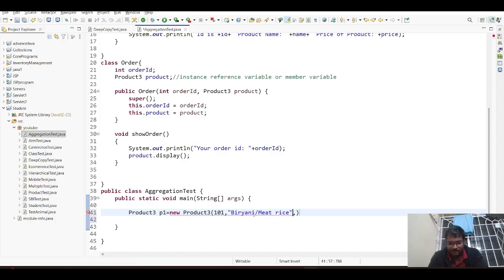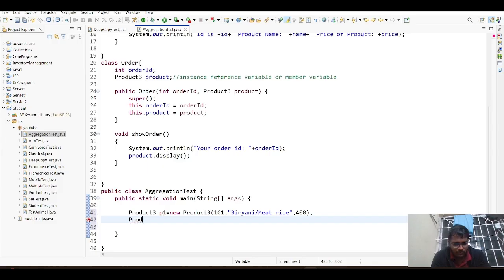And here what is that price, some 400. Like that you can put sweets also.